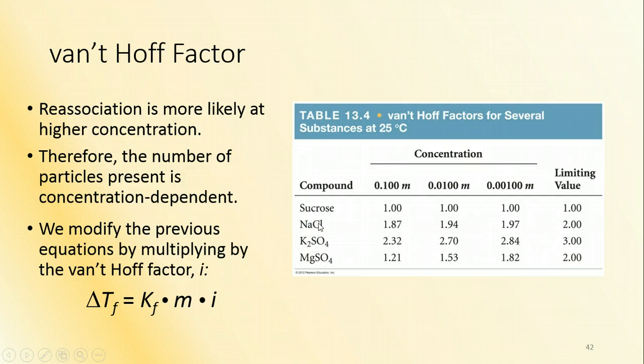So for example, sodium chloride, there's Na and Cl, so those would dissociate. And notice that these values get closer and closer to 2, meaning there's 2 particles per formula unit, the lower this concentration gets. But again, we can still use that estimate that at least gets us slightly in the ballpark of, like, this potassium sulfate has 2 potassiums and 1 sulfate to dissociate when dissolved.